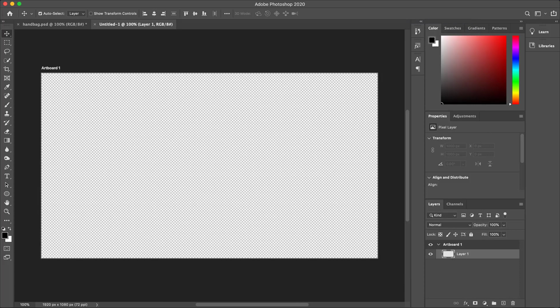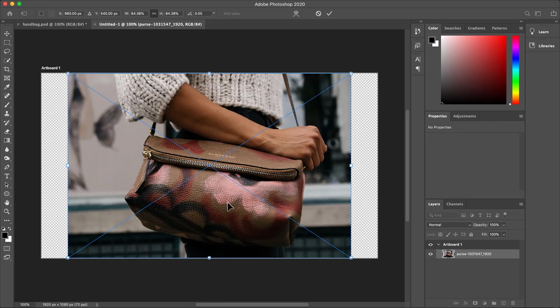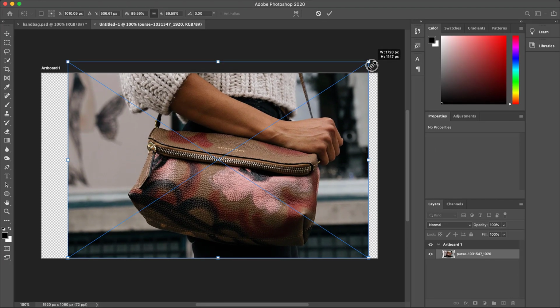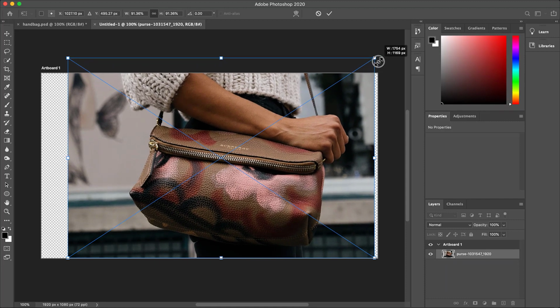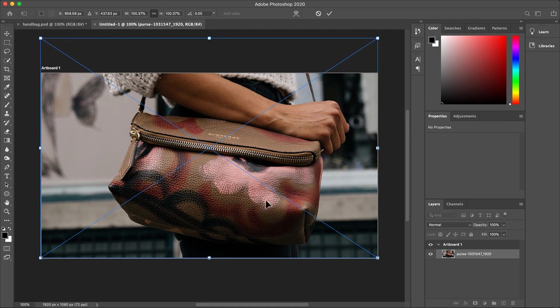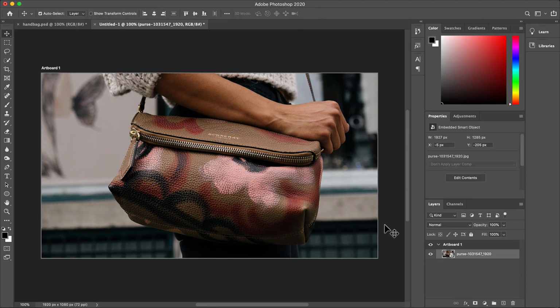Now I'm going to drag my image, and like I said before, my images are all from royalty-free websites. So I'm just going to drag my image into here, and then I'm just going to drag it a bit more so we can fill in the whole space. There we go. And then I'm just going to hit enter.